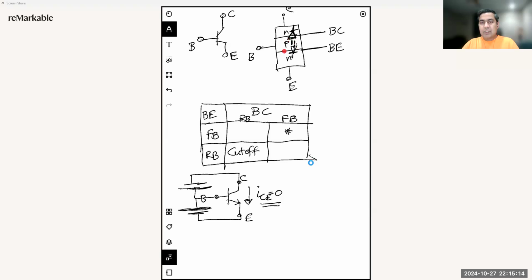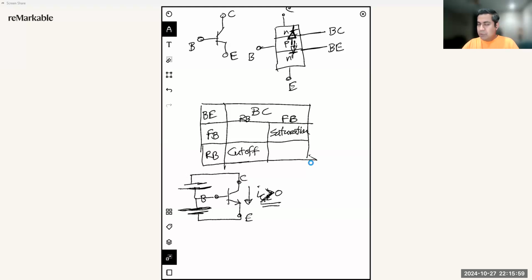And since there is a heavy density of electrons coming from the emitter junction, this region will have a high density of electrons, which can diffuse through the forward biased PN junction of the base collector region. So the electrons can travel from this P region to the N region, to the collector. So we can see that there will be a large current flowing from collector to emitter. The ICE current will be high, and that's why this region is called the saturation region.